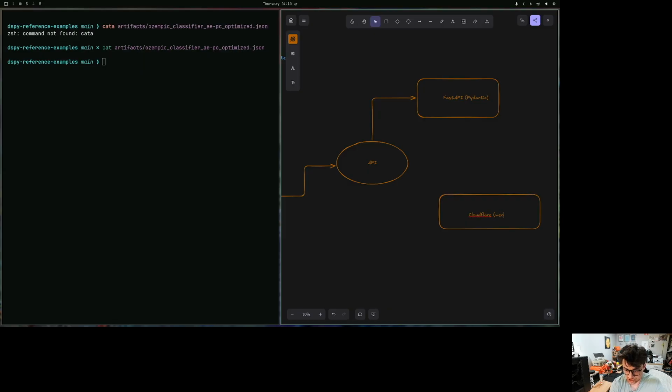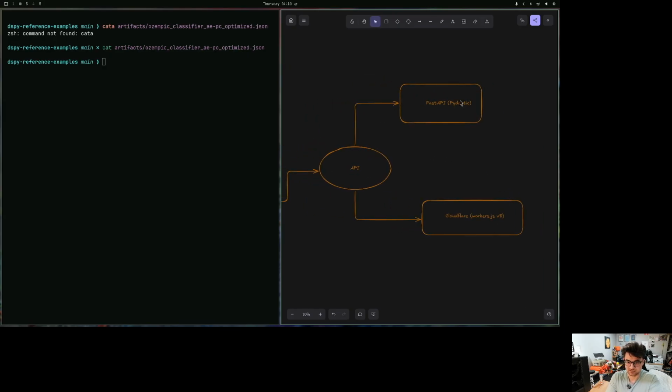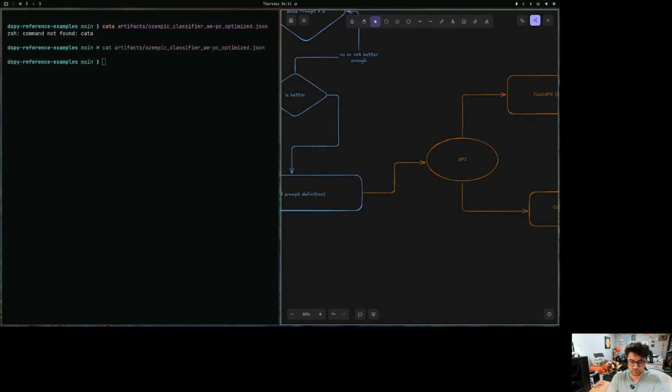Cloudflare. This is just going to take it and put it into a workers.js file on V8. This is just another way to do it if you prefer to serve it up on something a little bit lighter, where you don't have the whole Docker instance. There's tons of other places you could do this. I'm sure you could put this in Palantir. If you're already in Palantir, maybe there are other ways to handle this whole flow. But the point is there are lots of options once you have an artifact that you can expose over API.